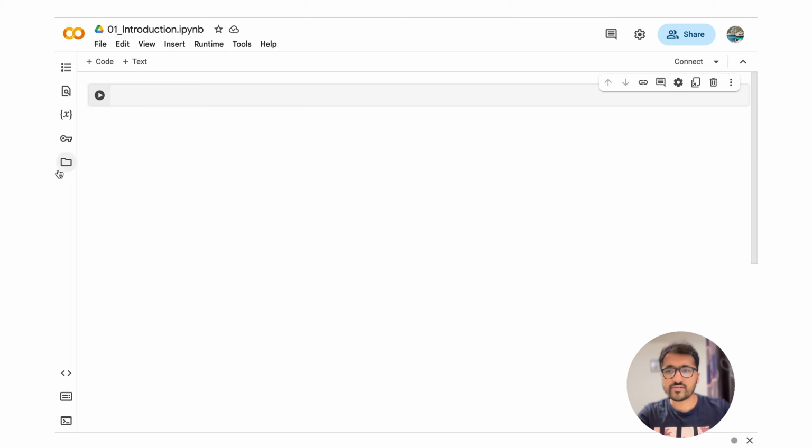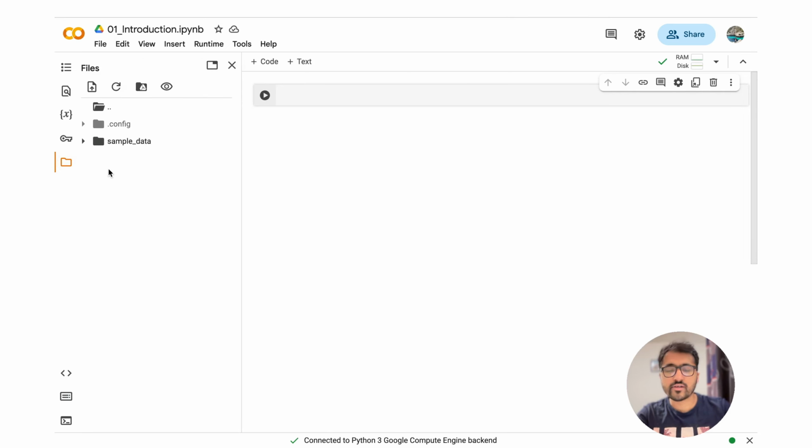And also on the left, we see this vertical ribbon. Below is this file. So first we will just connect to the runtime or the server, Python server. So that takes a moment, and then we can see these files. Here we can either upload some data and use it in our Python code, or we can also save the data that is generated from our Python code here. And make sure to download whatever data that you save here because it gets deleted, I think, every 24 hours. Okay. So we will see about that later. So now I'll just close it.